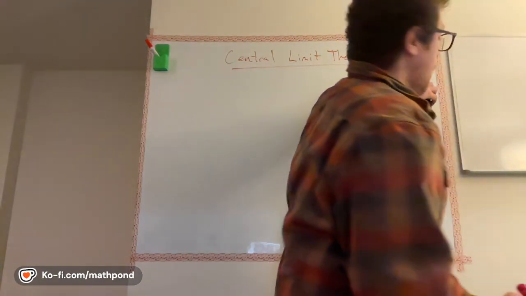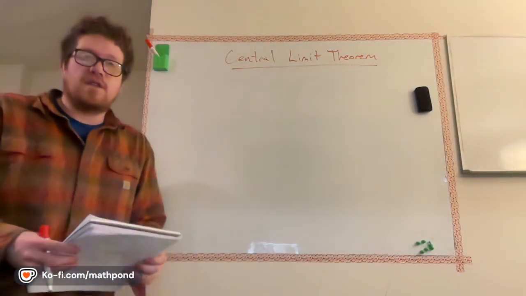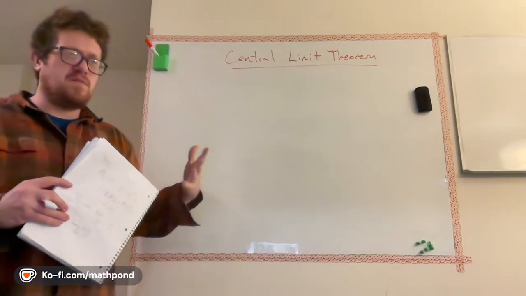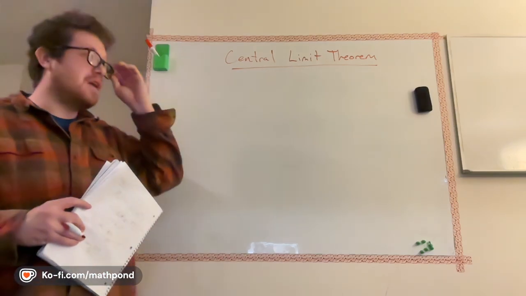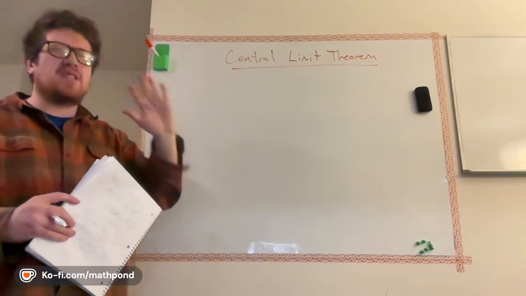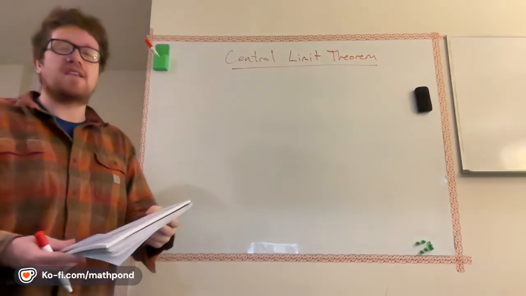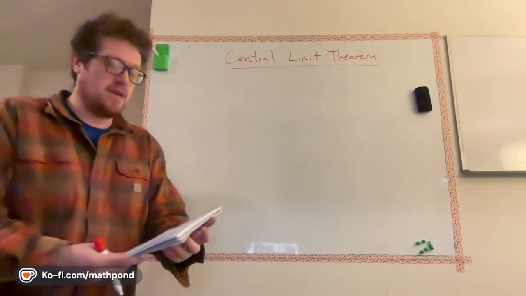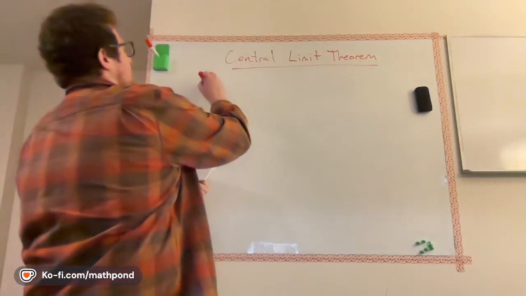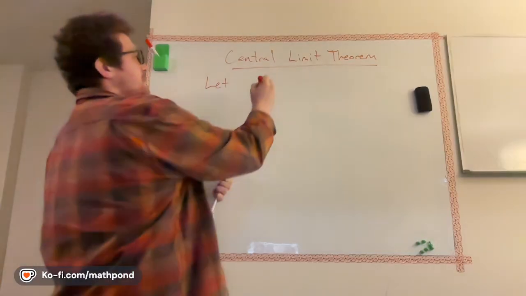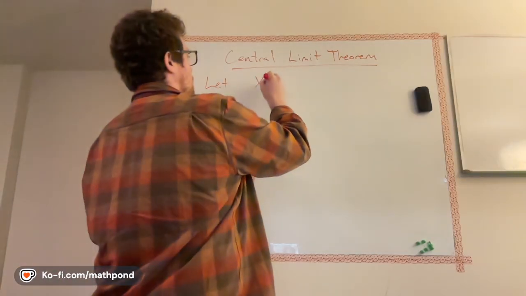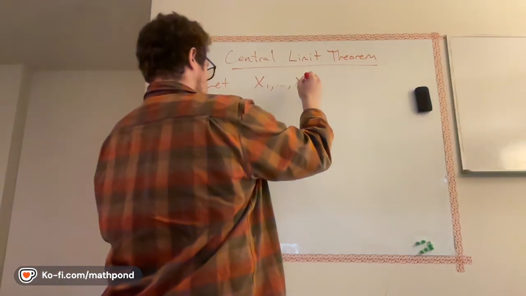Okay, so what does the central limit theorem say? There's a little bit of variation in how you can state this. This is a slightly restricted version to make it easier to prove, but you can trust me that the more general proofs are not much different. Let's say we have a bunch of random variables that are all identical, and we're going to add them together: x1, x2, up to xn.